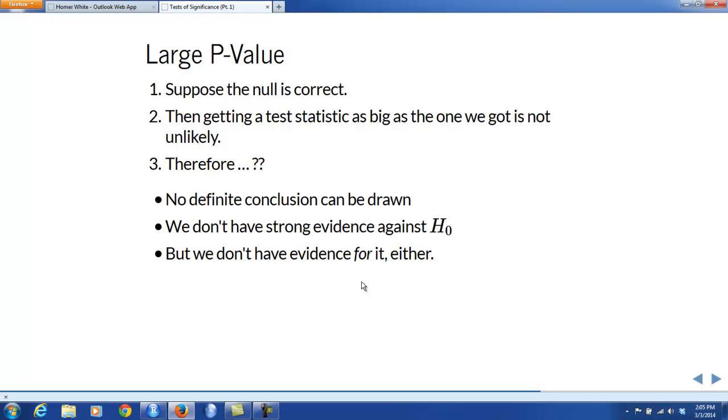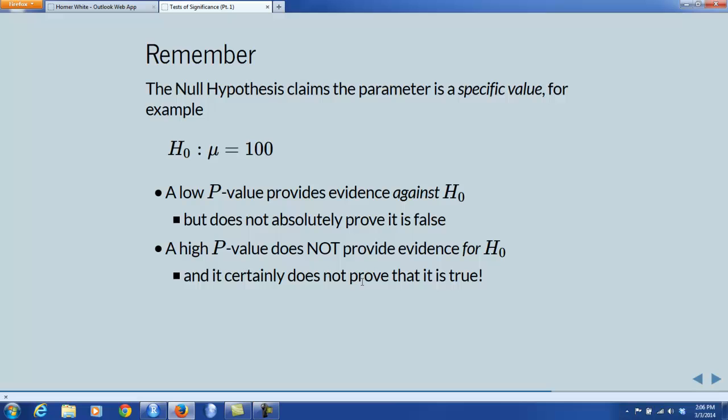That's the way tests of significance work when the null hypothesis states that the parameter is a specific single value. They never provide evidence for the null. They might provide evidence against it, but never for it. Common sense suggests, when you think about it, that the null hypothesis is almost always false, at least just a little bit. After all, what are the chances that the mean for some population turns out to be exactly 100 miles per hour, as in the fastest study, for example? So probably the null hypothesis in most practical situations is a little bit false at least. The name of the game in tests of significance is to see whether you could conclude that falsity just from the data alone.